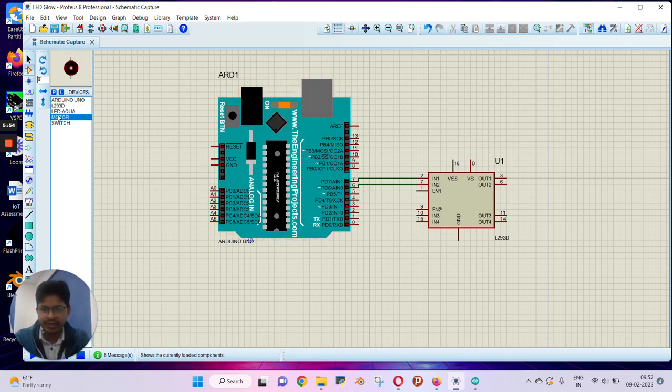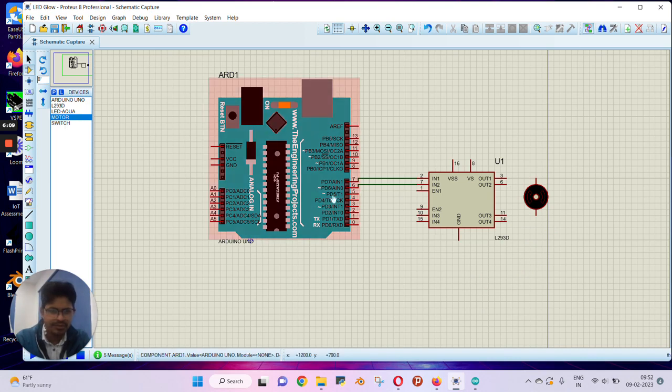Now it's turn to connect the motor at the motor driver IC. We have to drag the motor from the devices list into the workspace. Connect one end of the motor with output 1.